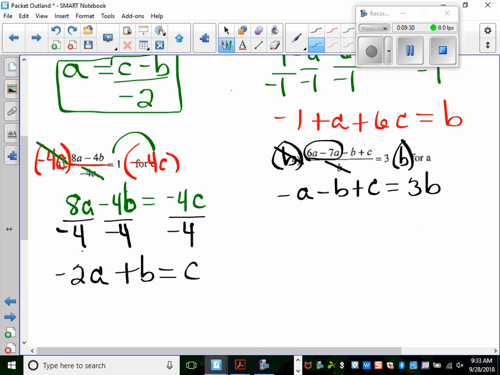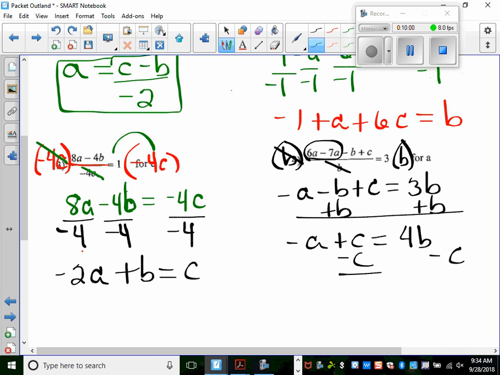Now I'm solving for a, and what's over there with a is that minus b and plus c. So let's add b. But look, I can put this directly under the 3b because they're like terms. So now I have negative a plus c equals how many b's? 4b, because that's like an invisible 1, right? Still trying to get a by itself. How do I get rid of that plus c? Minus c. Very good. So now I have negative a equals 4b minus c.